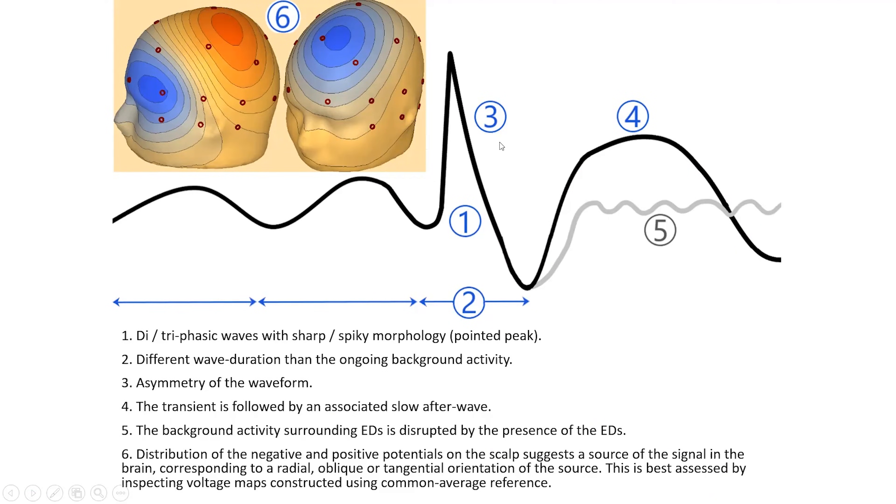Now number three is a little bit subjective, and I must admit that here we have a low inter-rater agreement, but it's about the symmetry of this spiky thing. So the real epileptiform discharges are usually asymmetric. So either the up-going slope is steeper than the down-going one or the other way around. Now, the non-epileptiform sharp transients are more symmetric. But again, this has a low inter-rater. Interesting. I thought it was just being a spike and maybe having an after-going slow wave. I didn't know all the other criteria. That's interesting.